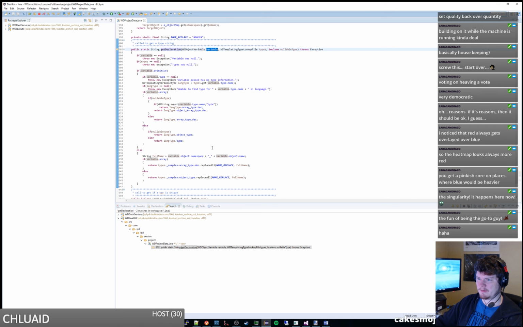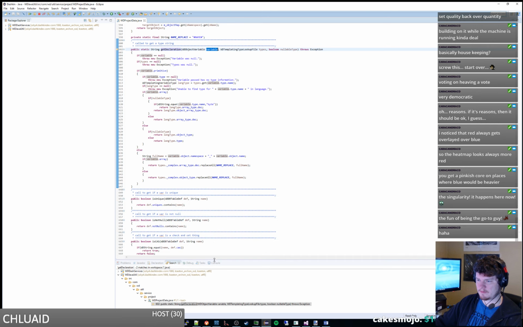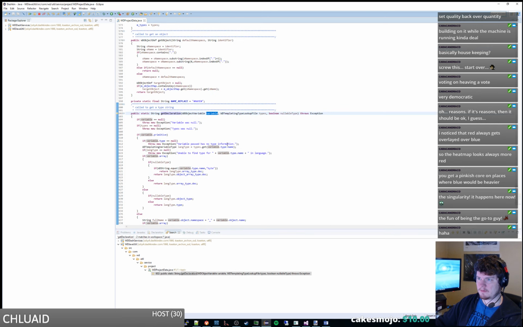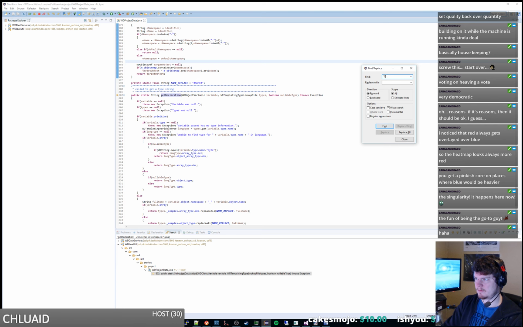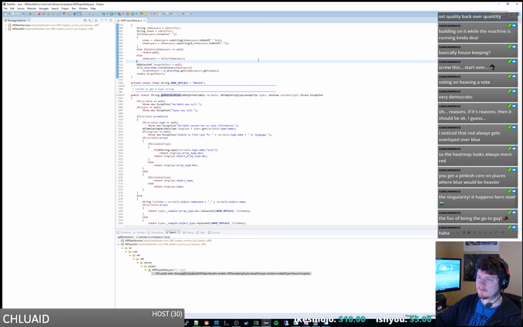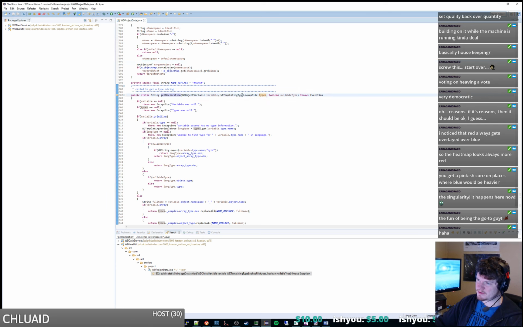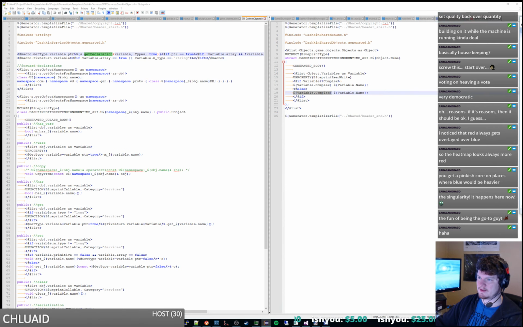Alright, it's not really what we want. Type lookup file though is, so we have types.